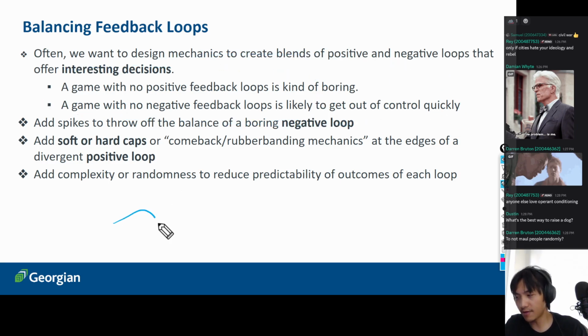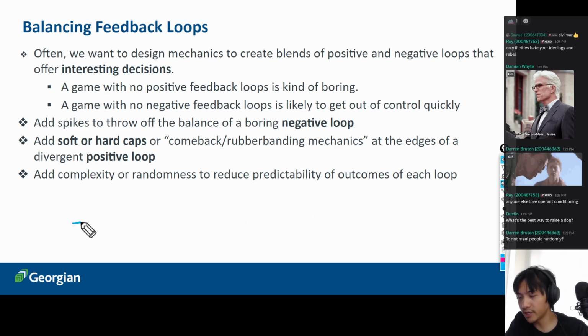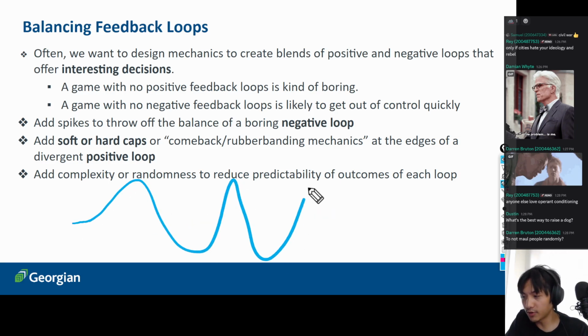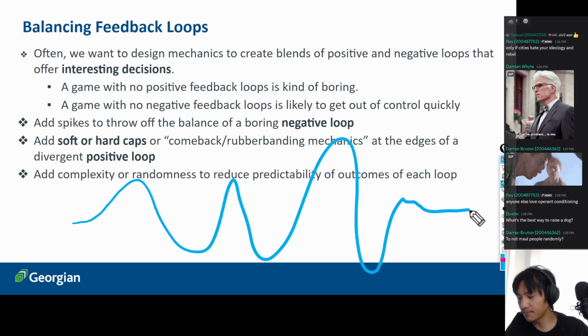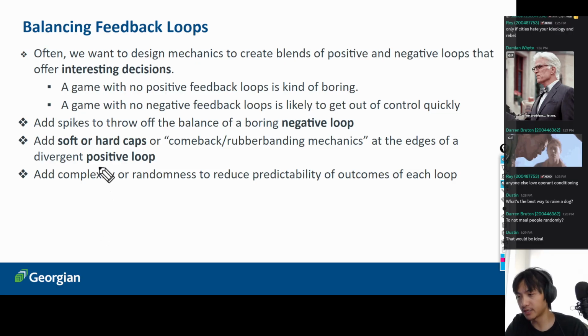So it's nice if you have a negative feedback loop, something that's relatively stable to begin with, but you want to have ripples in it. You don't want it to just be flat. You can make a game very stable by just making it constant, but that's also really boring. Nothing ever happens. So instead, you want a game that allows things to go out of control, but then brings them back to baseline.